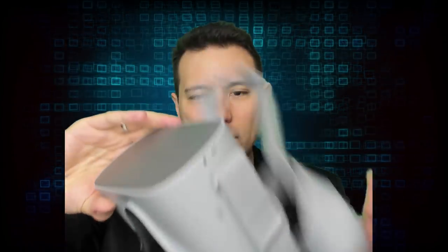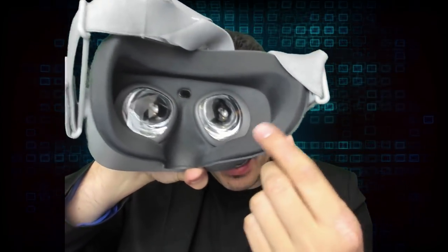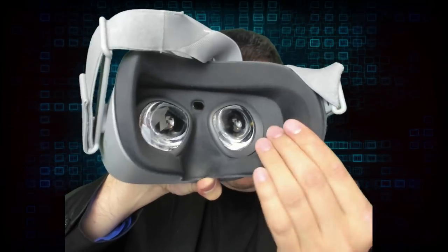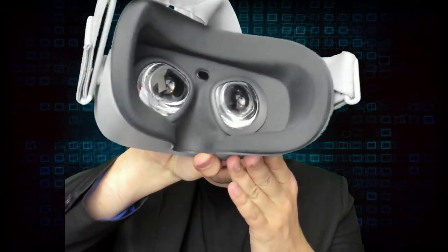The face padding is made of some kind of foam neoprene which feels really good on your skin — it's soft but not too soft, so it's not as fragile as the foams used by other companies. You can actually take the whole thing out and wash it in your washing machine if it gets sweaty. Very nice design choices overall, and it's very good to wear for glasses wearers.